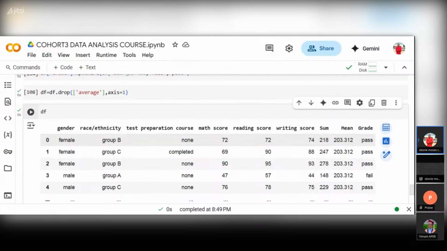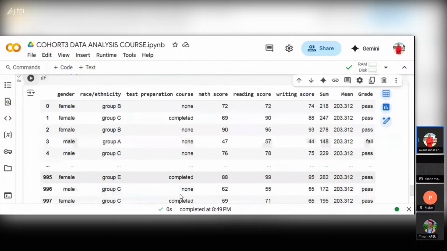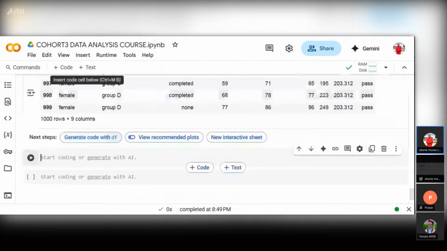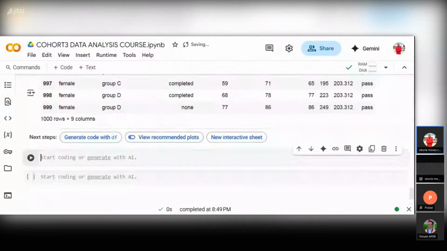How we can group by. We want to use the word group by. And group by helps us to combine different columns. It helps us to combine different columns.